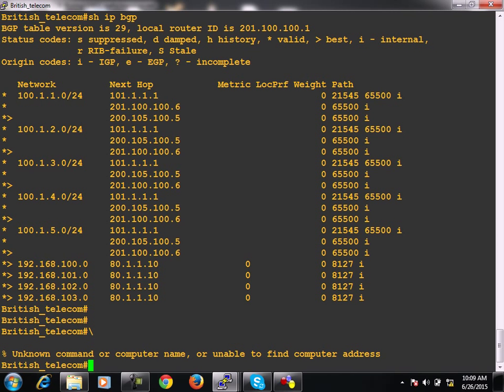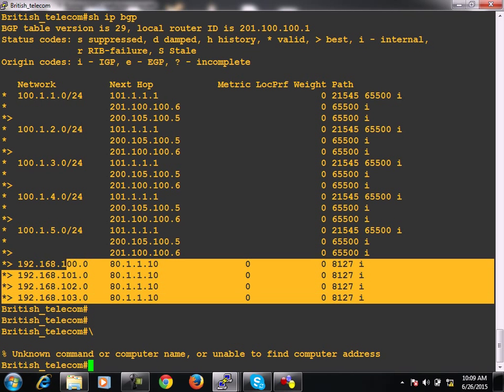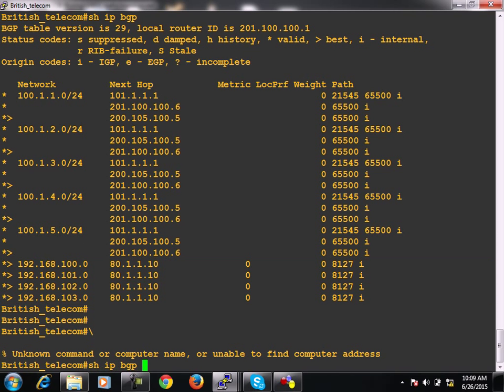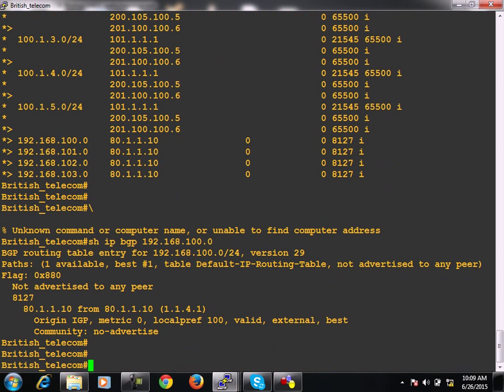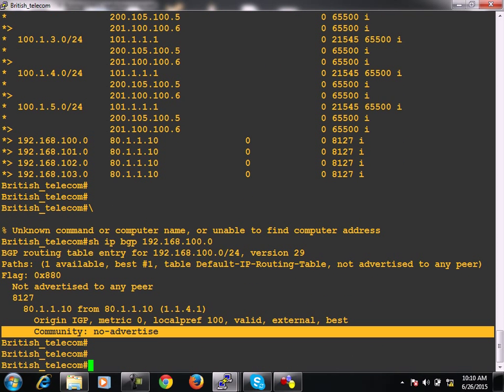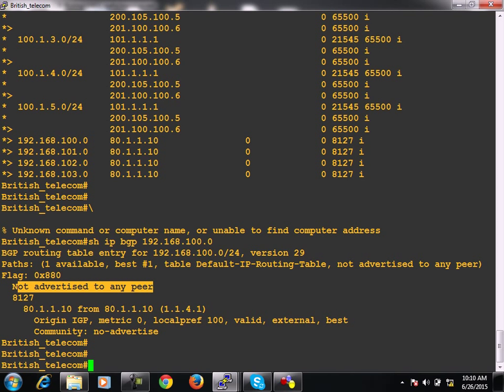So now you are on BT and you are receiving all these prefixes coming from your neighbor New York router. Let me show you. So show IP BGP 192.168.100.0. What is this? It is coming with community no advertise. And what does it mean? It means now BT is not advertising this prefix towards any other peer.